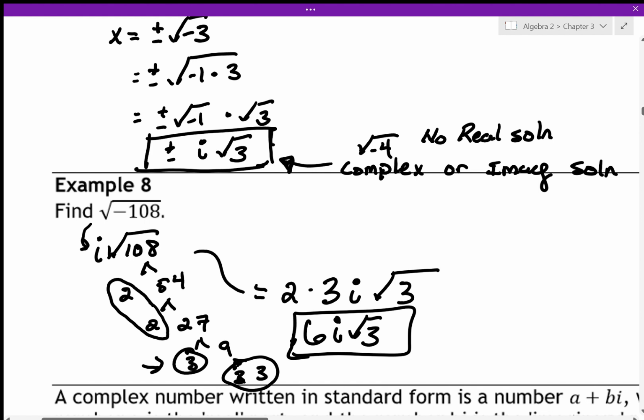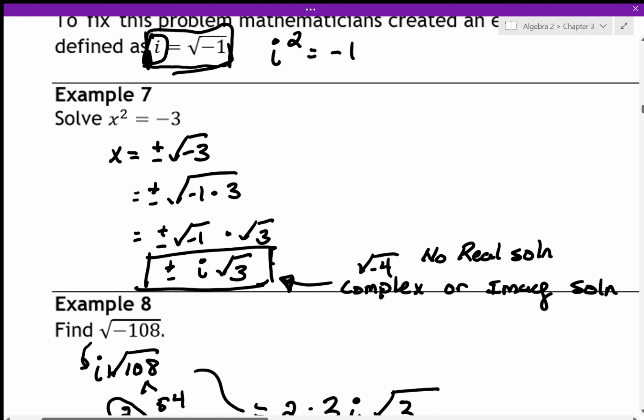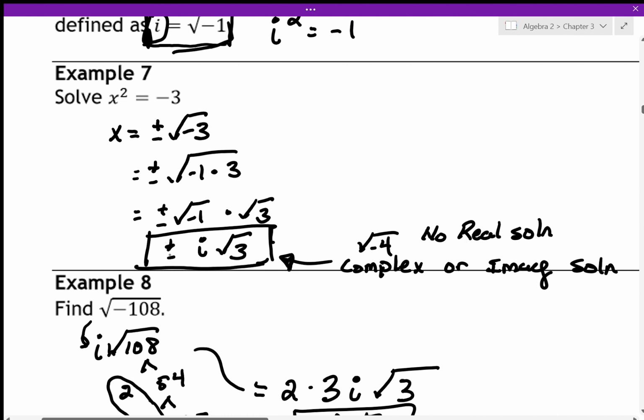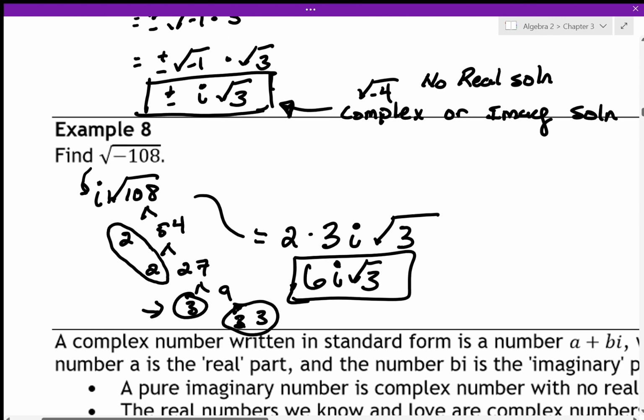One thing to make note of is that right here we don't have a plus or a minus. Up here we had the plus or minus in our last problem. That is because we... All right, sorry about that. In example 7, we had the plus or minus, and that's because up in our first step, it started off without a square root. It was just an x squared. But then we took the square root and we put in the plus or minus. Down here in example 8, the square root was already written, so we don't have to have a plus or minus.